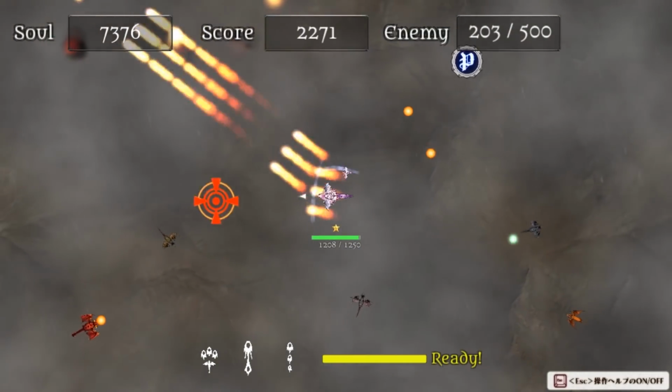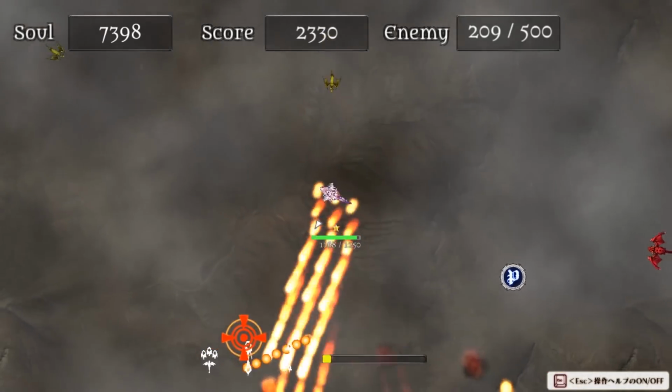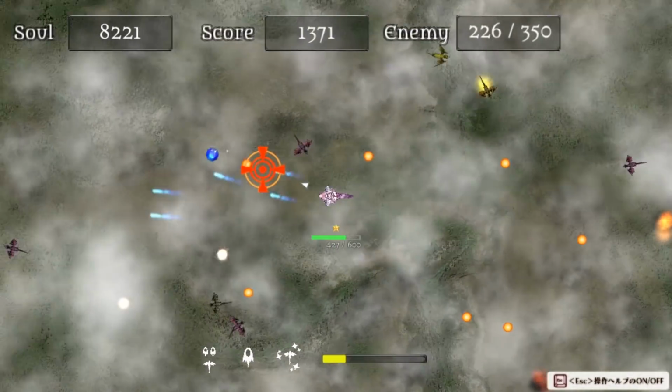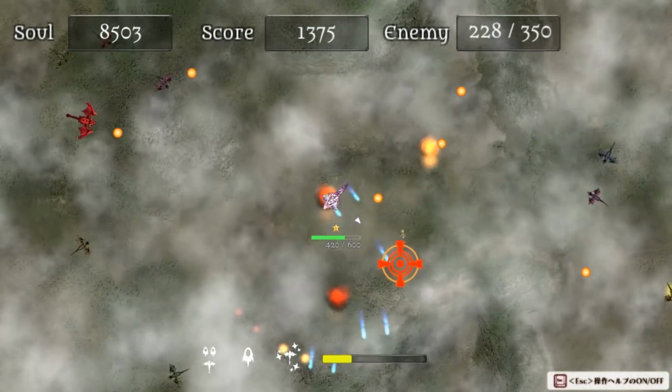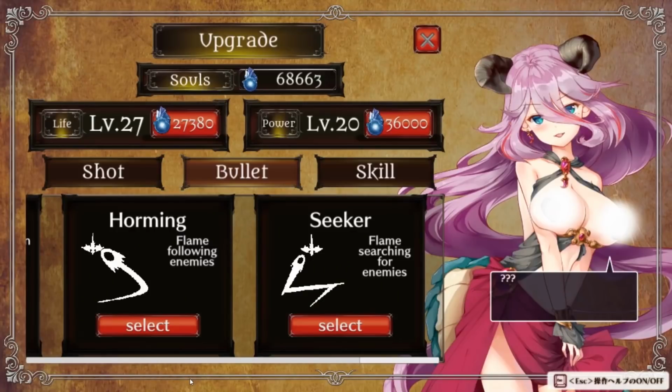I mentioned earlier that right-clicking on the mouse will use your special, but before doing this you must charge the meter at the bottom of the screen. This meter is charged by killing enemies and collecting red orbs. You can change three things about your offensive capabilities: your bullet type, the bullet pattern, and your special ability.